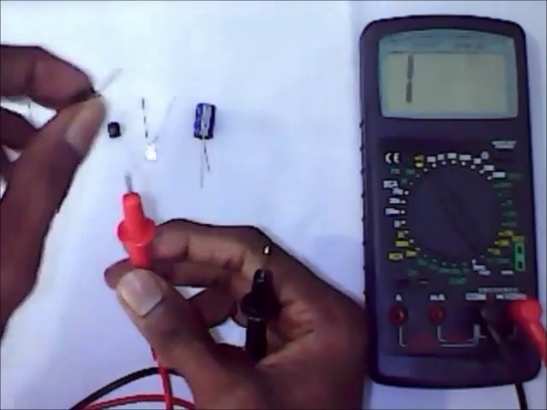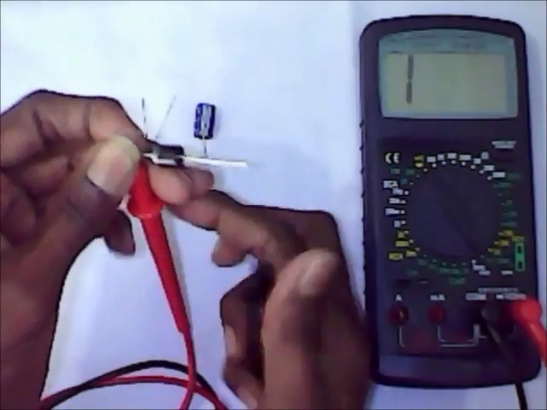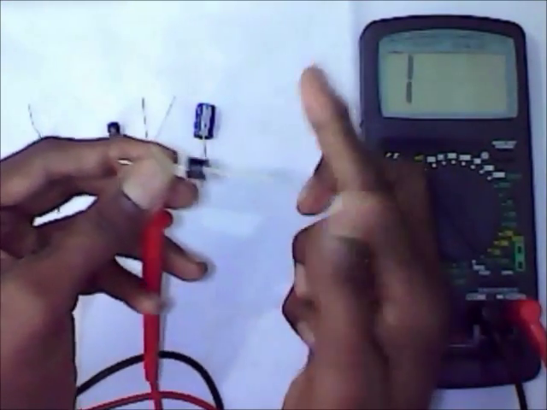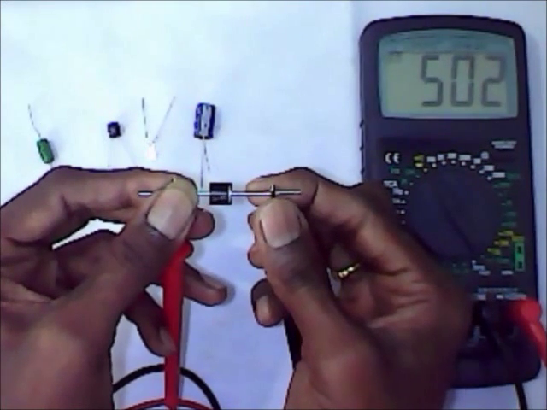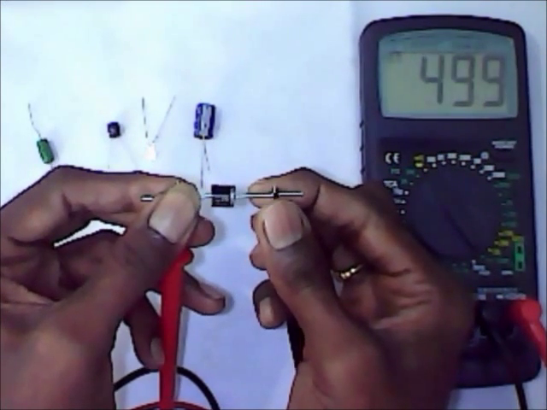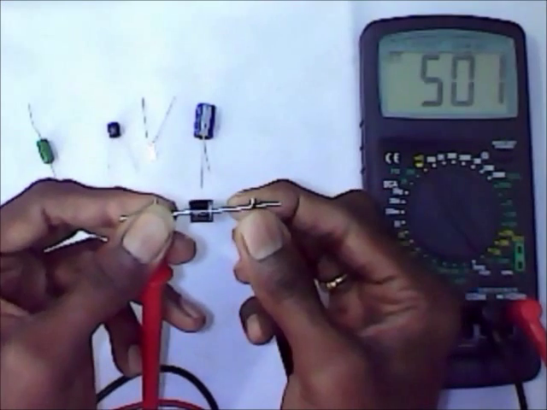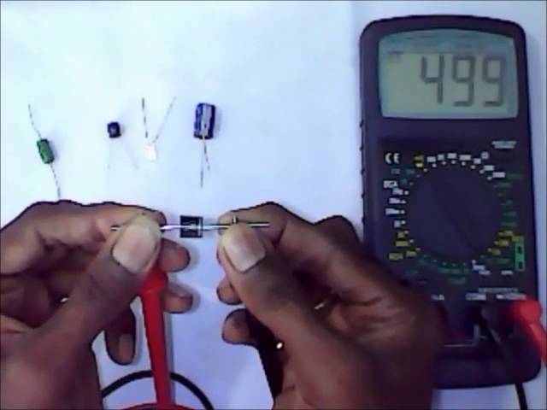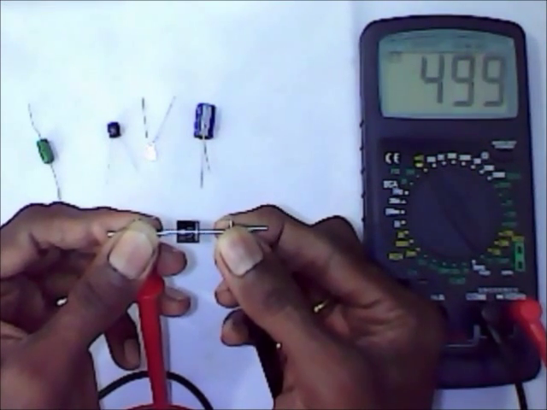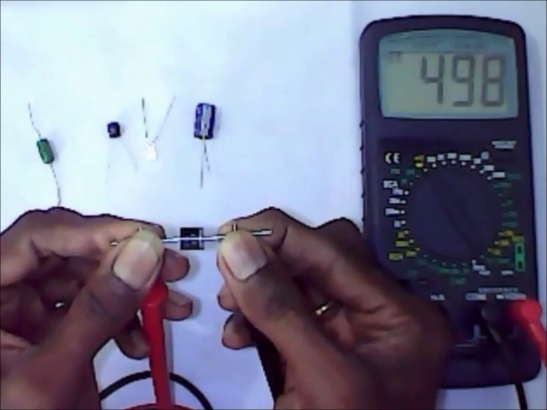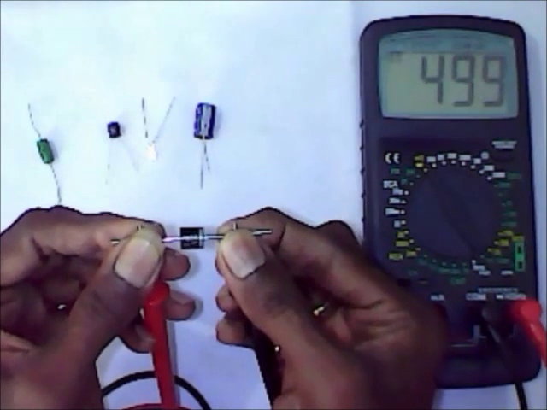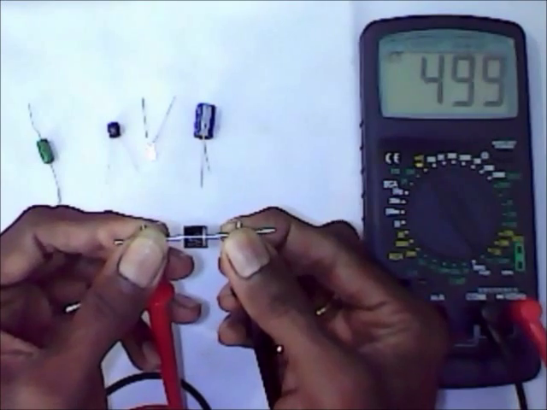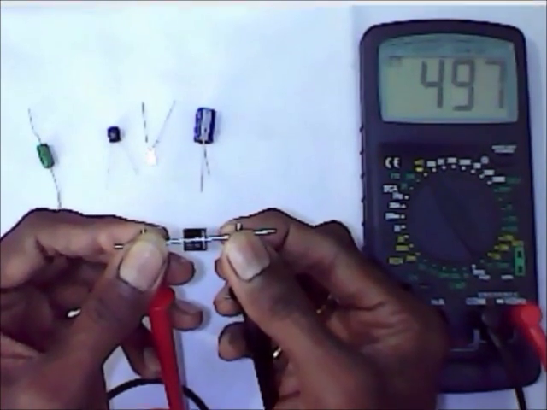We take another diode, connect the two terminals randomly like this. See, no deflection. Reverse the terminals. You get certain deflection. The resistance of the device is changing constantly because my skin is parallel with the diode device. So the resistance will constantly fluctuate because I am applying pressure and it is changing. This is another diode tested.